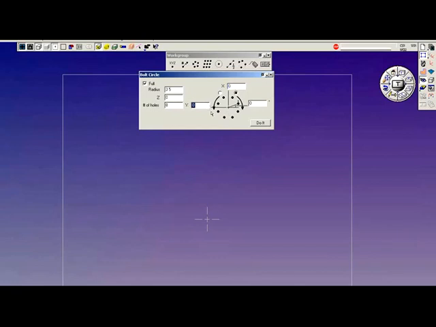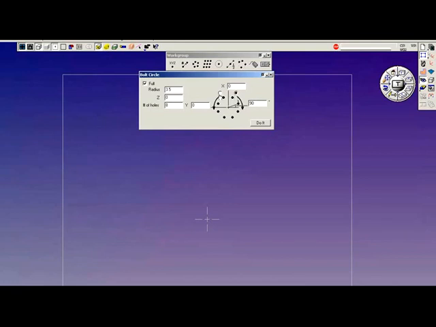X0, Y0 is the center of the bolt circle. This particular dialog, the little degree sign here, determines the known location of the first hole of the bolt circle. For example, if we want this bolt circle to reference off of 12 o'clock on the clock, we would type in 90 degrees here. If we wanted to start at 0 degrees, type in a 0 here. This would locate the first hole and properly space the remaining holes around that circle. I'm going to type in 90 degrees. I'd like my first hole to be at 12 o'clock.